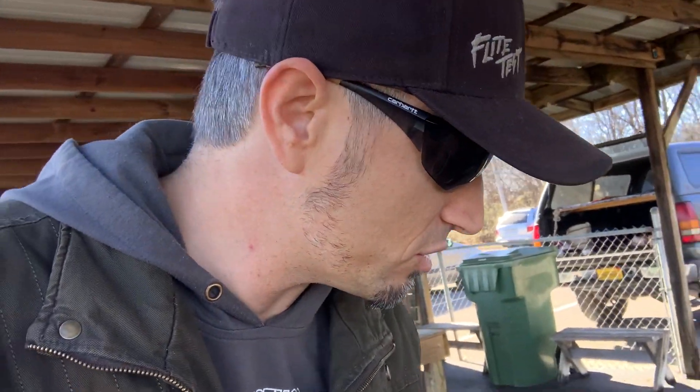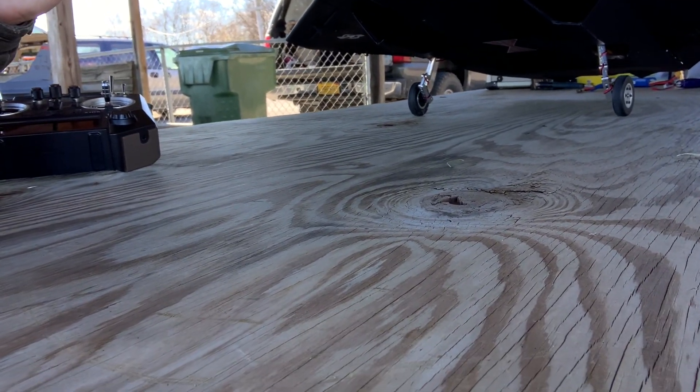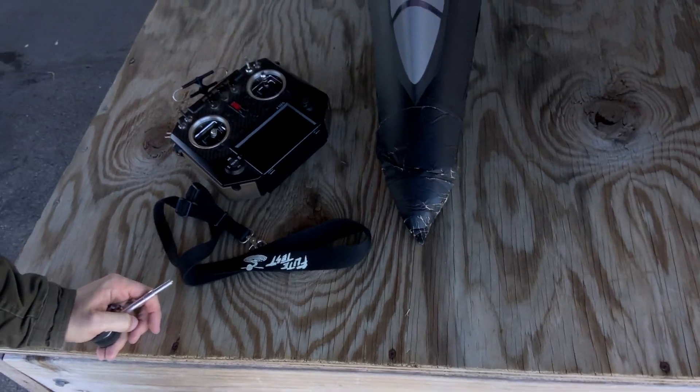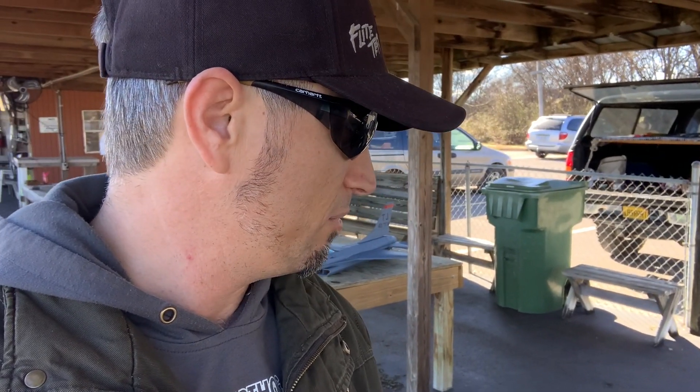Probably a good idea to order some new mains and put those in. The good news overall is the nose gear just sheared off — I can just unscrew and put a new one on. The mains are also easily removable and replaceable. I probably need to cut the nose off and put a new nose on, because that's getting a little sad — but that's an easy enough fix. Just cut the nose off, put a new nose on, paint it black. Other than that it's intact and it flew good. It felt good. It's kind of cross and turbulent today, so the approach was difficult, but at least we got it down in mostly one piece.